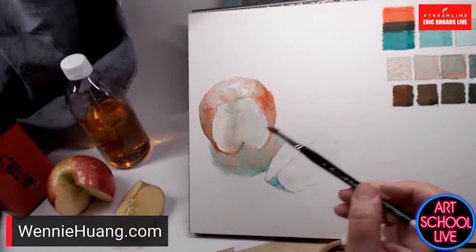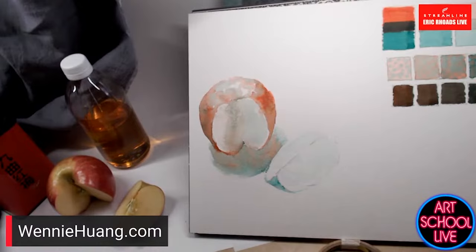I'm adding the red as a glaze over the green. You can see it comes out differently when you glaze — it can't be too wet or it's going to pick up the color underneath. I love that you can see the green coming through the red. I'm going to do the reverse for the shadow — green first, then red on one side; red first, then green on the other.